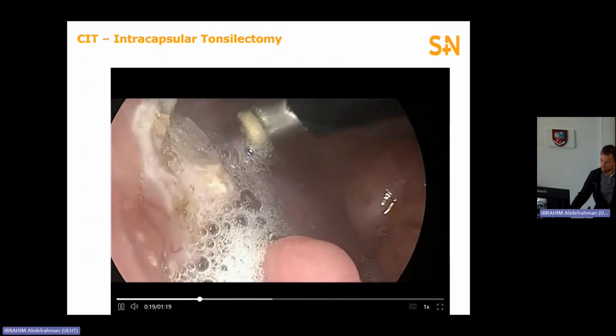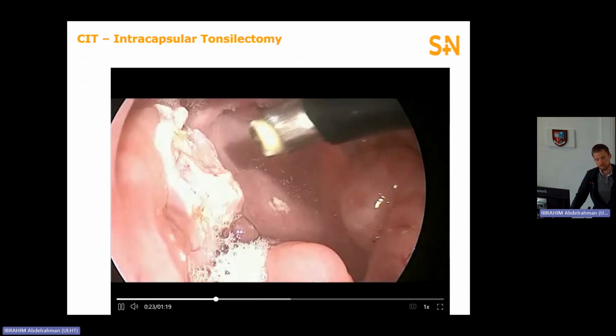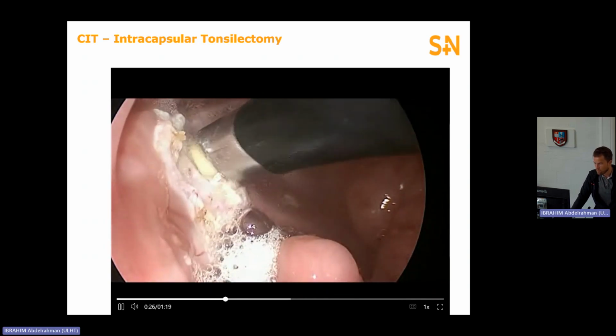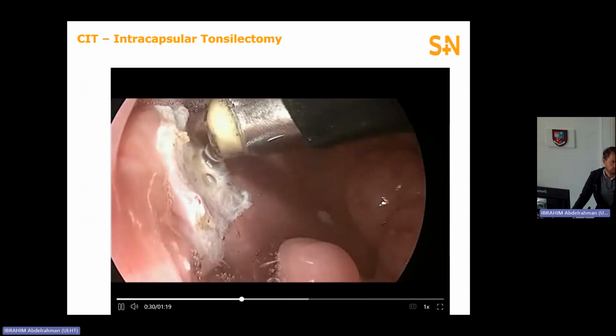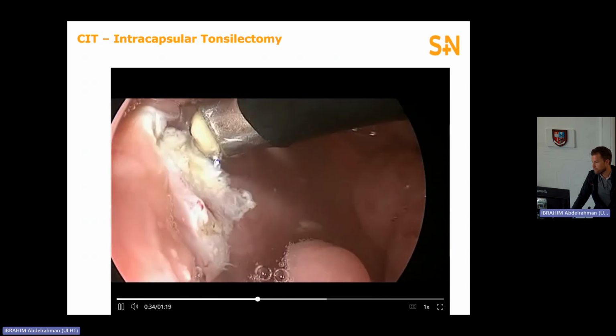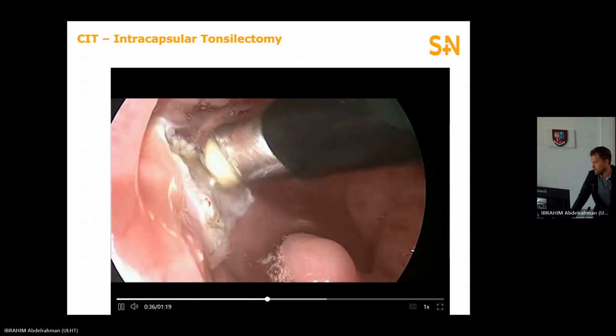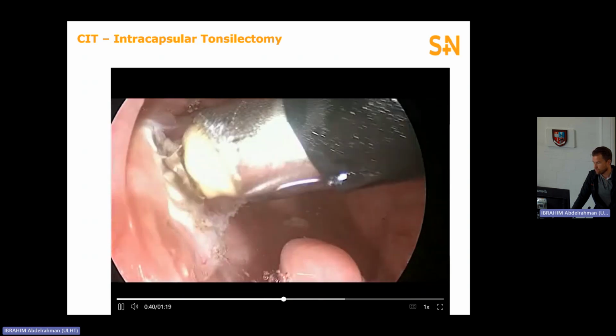You can see the irrigation is pooling a little bit in the pharynx. That's fine. Every now and then he'll put the wand in and suck that up. It's using a micro-cuffed tube. Some people, if you've got the coordination with your anaesthetist, can use LMAs, which works fine. There's enough space. And he'll just keep going like that until you reach the capsule.